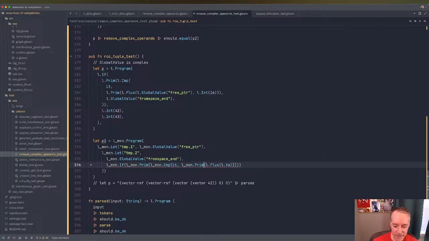Okay. And the clue was, oh, this is not producing an atomic. So here, this is going to be temp.1, right? And then we'll have an integer, which is 16.